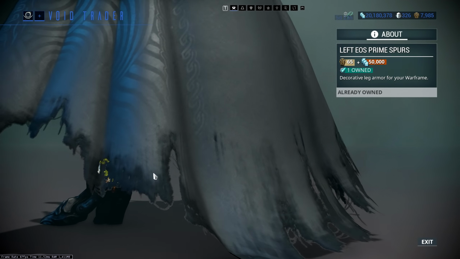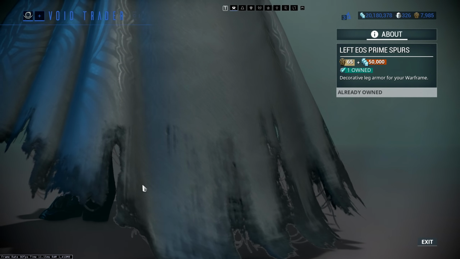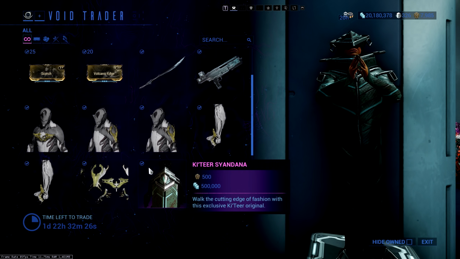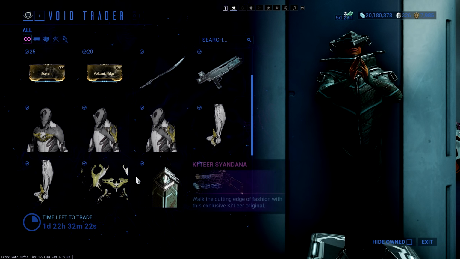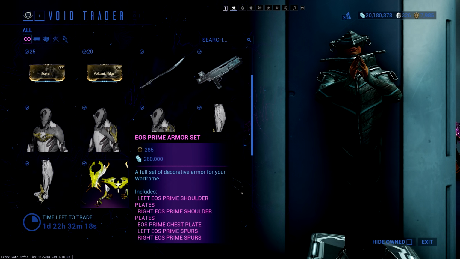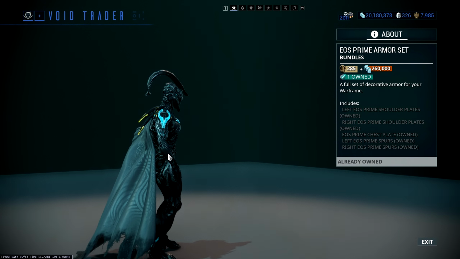Not only is it prime, but you also get the Out of the Way cloak. Hang on, we'll look through there. You can see the Prisma effects going on as well, so it still has that Prisma thing going on whilst also being prime, so it does look fantastic. You can actually buy all the pieces individually, or, which is something the other ones really should do, just buy the entire set at once.